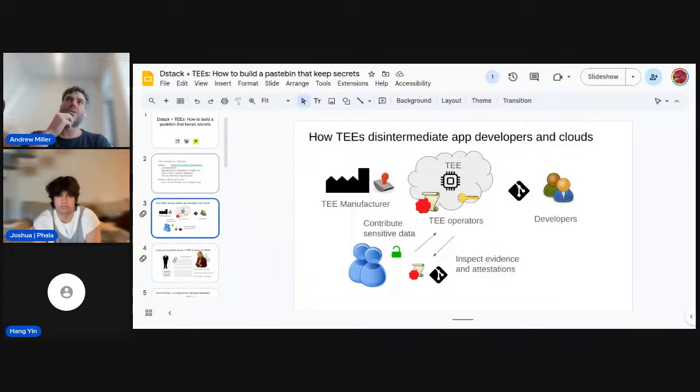TEEs have several modes of programming, but the relevant one for us is confidential virtual machines, which is where the thing running in the secure execution mode is a whole VM. So you send your VM deployed into this execution mode, and the whole VM runs without the ability for outside interference. Even the host, the hypervisor, can't peek inside the TEE or alter it while it's running.